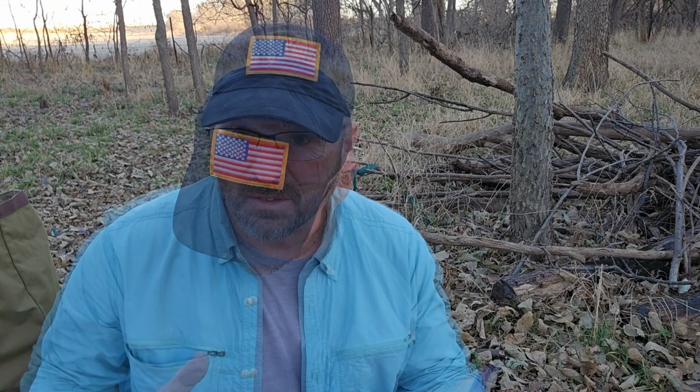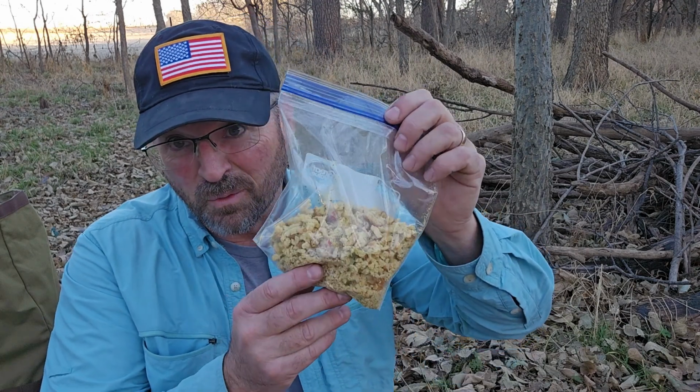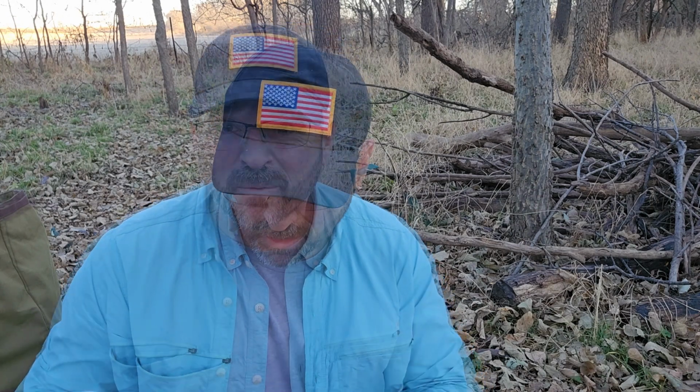We've got our Firebox stove all lit up. I'm going to let that build a bit of coals here, and let's start working on our dinner. The first thing I want to do is the easiest part of the meal, which is stuffing. I've filled up a little Ziploc baggie with our stuffing. I've added a bit of butter, and I also have a chicken bouillon cube. Let's boil up about a cup of water. I'm using the green cup from my Stanley cook cup to measure my 8 ounces, or one cup.